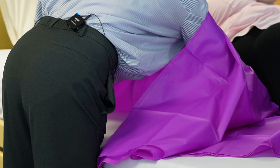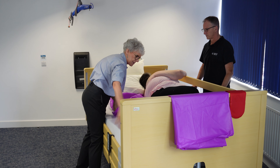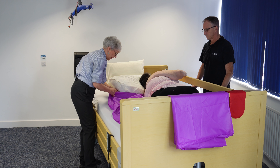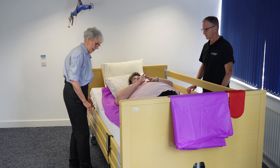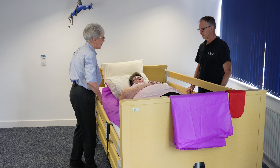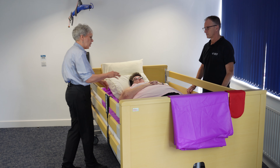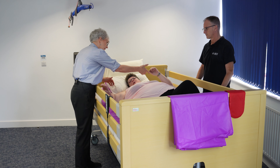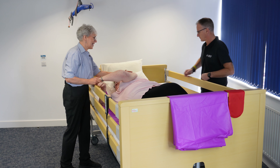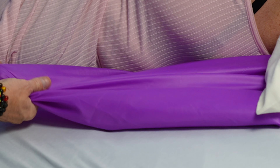I'm just going to come back down and under. I'll make sure that's smooth underneath. If you'd like to come back onto your back, Lou. At this point I'm going to ask Chris to uncurl — if I bring the bed rail up it just means that Lou's got something to hold on to, so if you'd like to come over and hold on to here. And Chris is just going to unroll on his side.